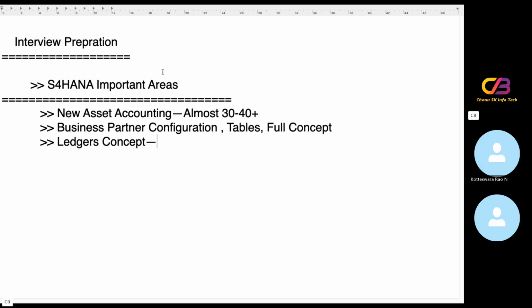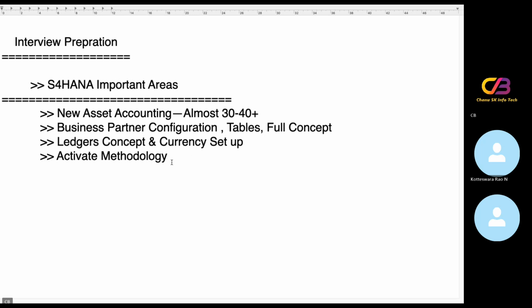So like leading ledger, non-leading ledgers, and currency setup. Okay, and you need to prepare the activate methodology.